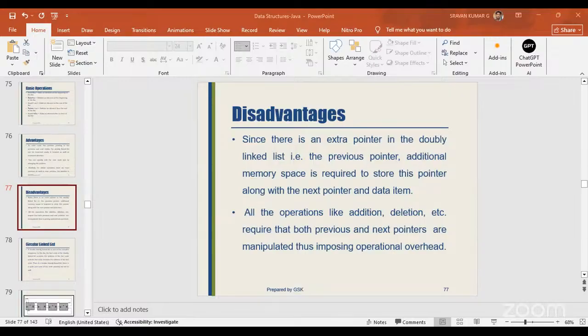Then a method to display the list in the forward direction. So we are going to print those elements in the forward direction. Suppose you want to print the elements in the reverse direction, for that we are writing one more method with the name displayBackward. Okay, displayBackward. We check whether the list is empty or not. If it is not empty, we use a loop to go from the last element to the first element. Okay, we need to traverse and print every time.